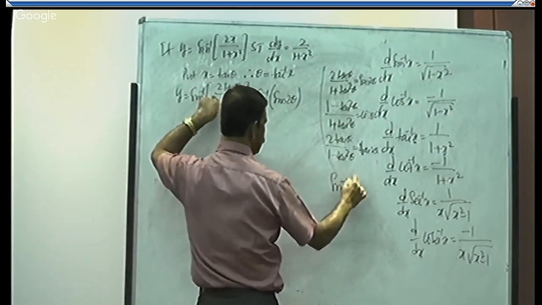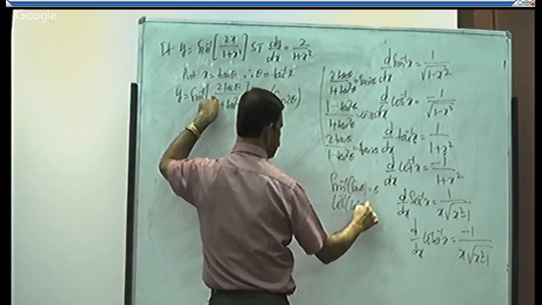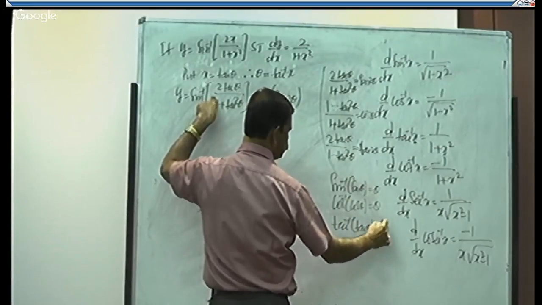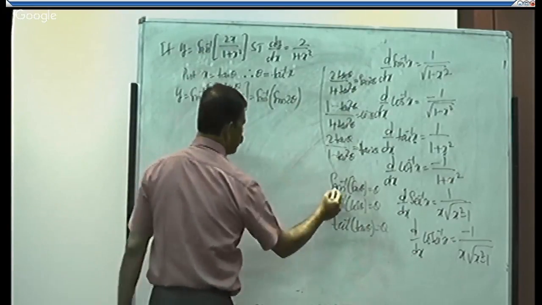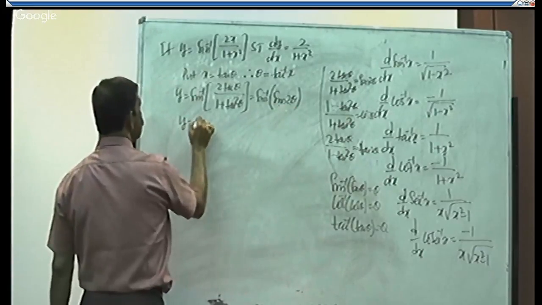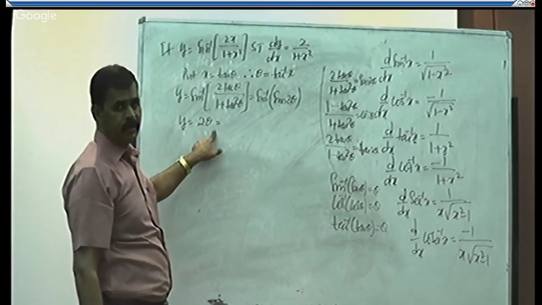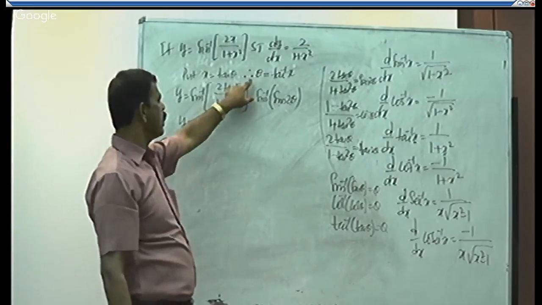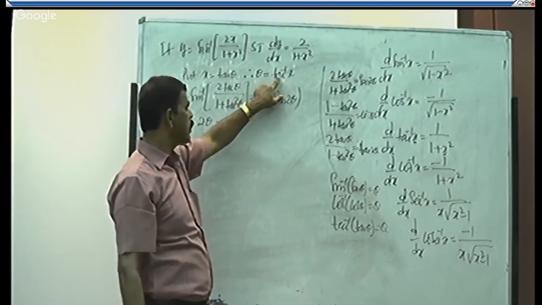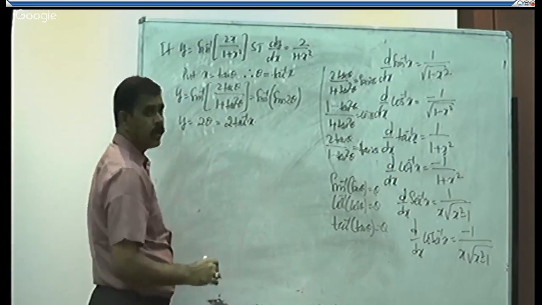Again we have this rule, no? Sine inverse of sine theta is theta. Cos inverse of cos theta is theta. Tan inverse of tan theta is theta. By using this, sine inverse of sine theta is what? Theta. Therefore, sine inverse of sine 2 theta is what? 2 theta. I cannot differentiate this with respect to x because we don't have x. But theta is expressed in x here. That has to be substituted. What is theta? Theta is tan inverse x. So 2 into tan inverse x. Now we can easily differentiate.